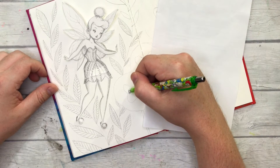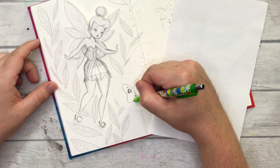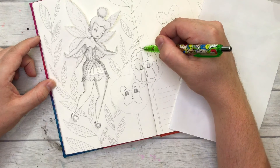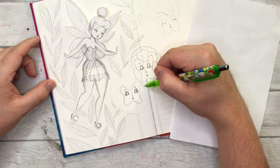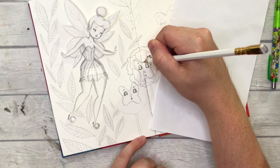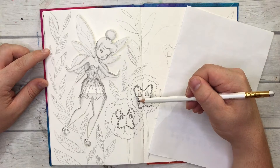Moving on — I'm still shading at this point. I decided to color the whole thing with graphite essentially, and used a Palomino Black Wing pencil as well as the mechanical pencil to add depth and boldness. I like using a regular pencil and mechanical pencil together — like using a brush pen and fine liner, the effects are a little different. It's a lot easier to shade a larger area with a regular pencil than a mechanical one, so I'd encourage having both tools at your disposal for a fully illustrated graphite piece.